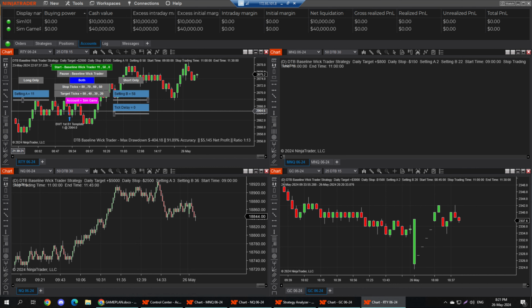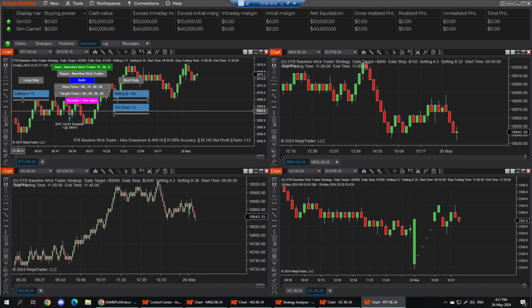Now, I showed you obviously the back end of how it is created. And obviously, I'm doing the game plan right now, but eventually I'm going to have a whole team putting together the game plan and doing optimizations. We've got a few of our members at the moment doing optimizations, which is really awesome. But eventually we're going to have a whole team of people running optimizations for all different instruments, for all different times of the day, preparing game plan documents for different markets. It's going to be a monster of a business once this is all set up.